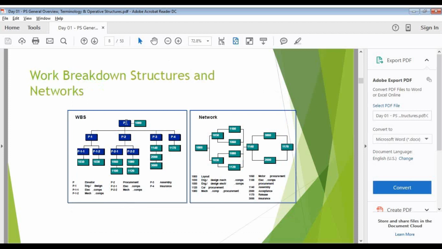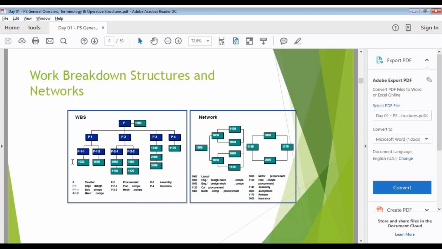Under civil, again you will have a different set of things. What are the civil activities I'm going to perform? There again you have level 3, level 4, level 5. For level 3, there will be some babies, for level 4 it may have some other babies, and again for level 5 it may have some other babies. The mechanical part will also have procurement of heavy machineries and maintenance of machineries. You can mark a WBS for those.